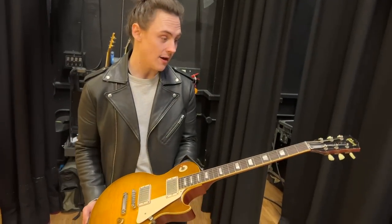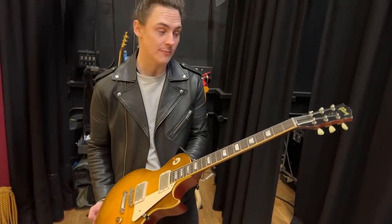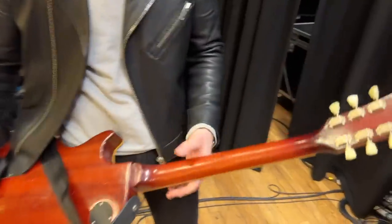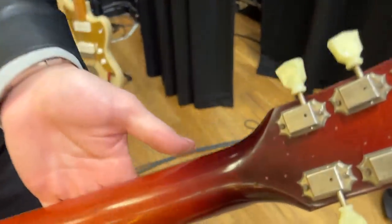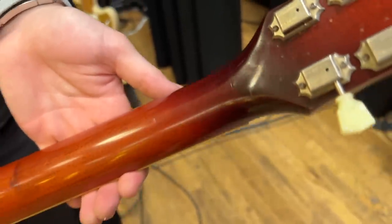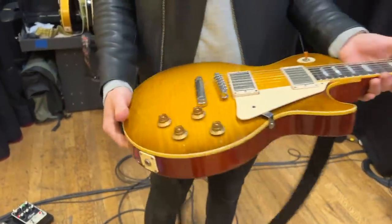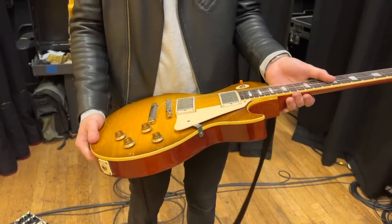Again, fantastic guitar, underwent quite a large amount of work recently by Mr. Hugh Price. Recut of the neck profile, sprayed the back of the neck, re-repaired an existing neck break, and feathered that in with a bit of heavier lacquer up there. All sprayed. I think the back actually is as was, but it's just, again, a very cool Les Paul.